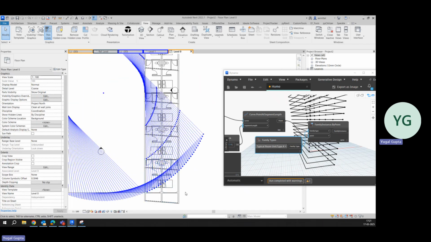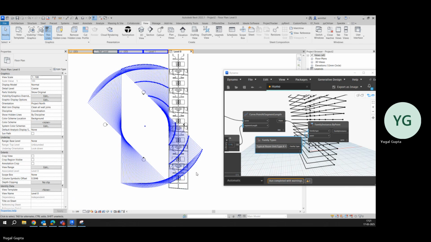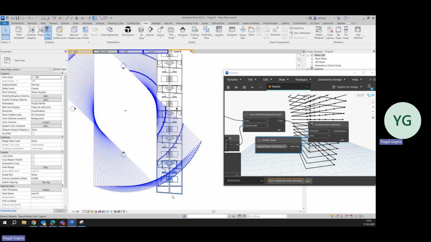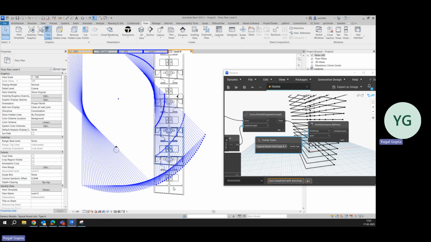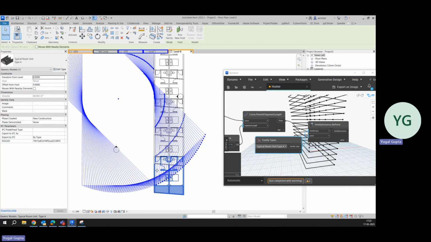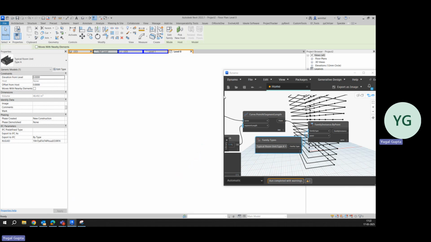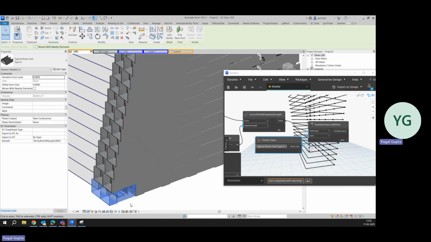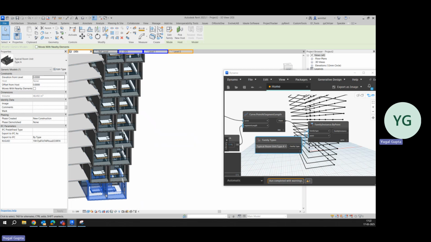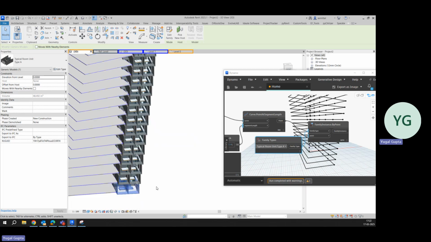Now if I go to this one, you will see the family is basically placed at 45 degree. I need, oh sorry, 90 degree. I need to rotate it 90 degree. If I go to 3D, you will see this family I need to rotate 90 degree here.